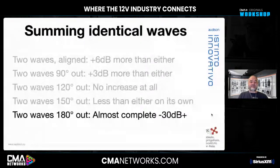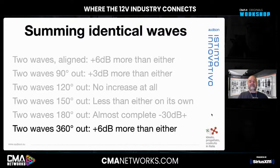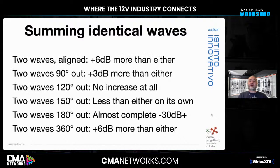And every installer who has put two subwoofers in one box has had this experience where you accidentally hook a speaker up backwards. When you hook the polarity up backwards on one subwoofer, you do put them 180 degrees out of phase, and all of a sudden all your bass disappears. And finally, if you somehow get speakers 360 degrees out of phase, they sound just the same as they did at the beginning. We're going back to 6 dB louder.